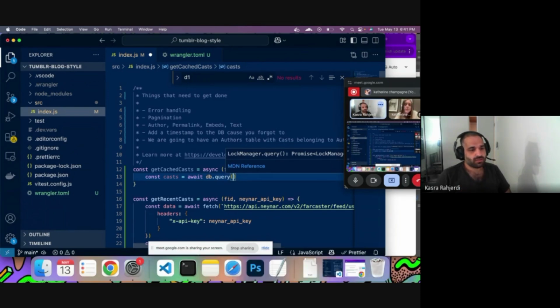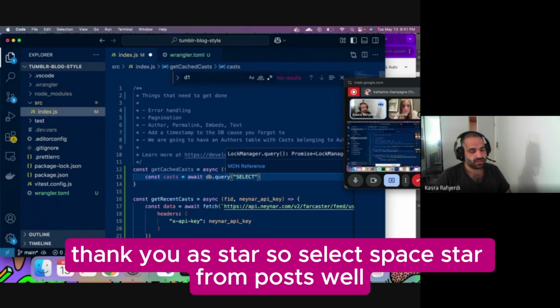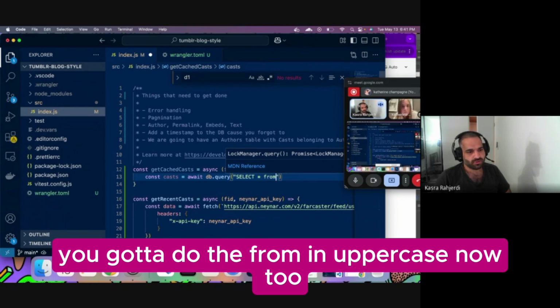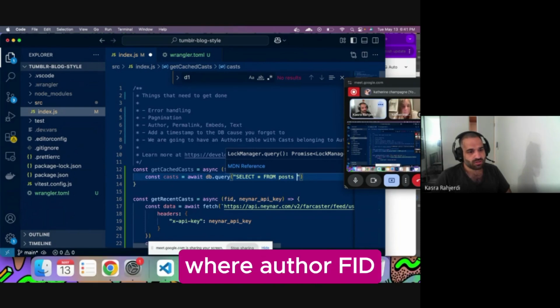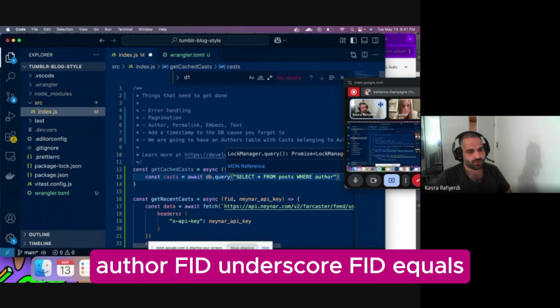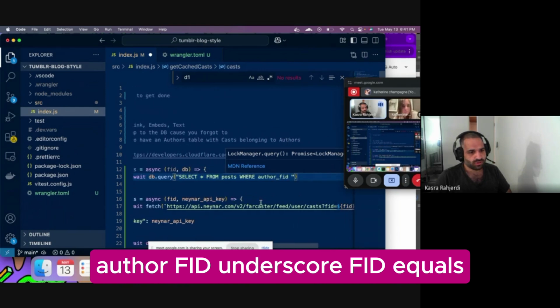Open up a string: SELECT star FROM posts. You've got to do the FROM in uppercase too. Posts lowercase, WHERE author_fid equals.